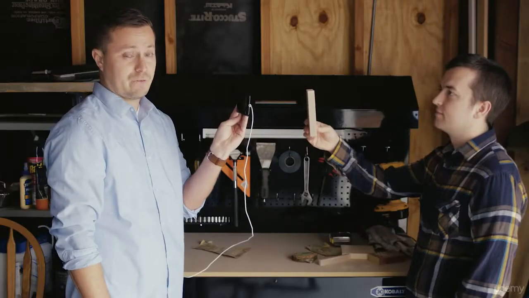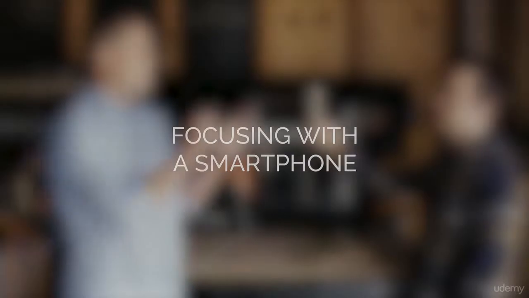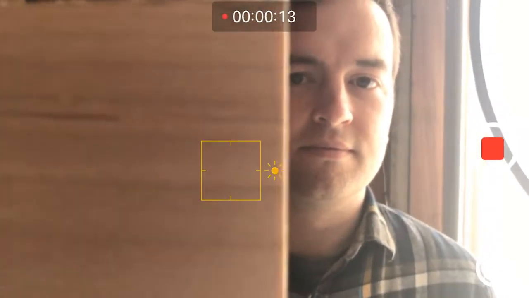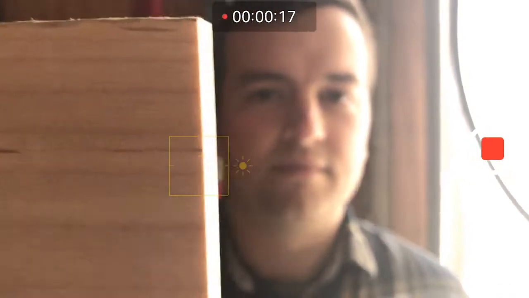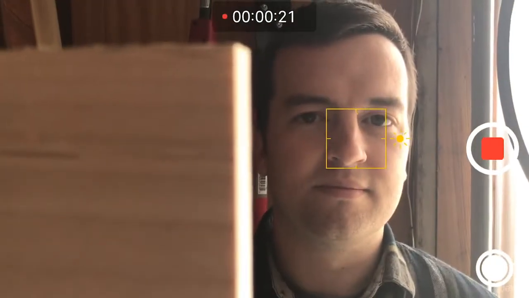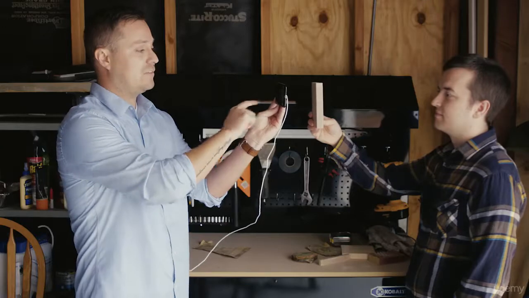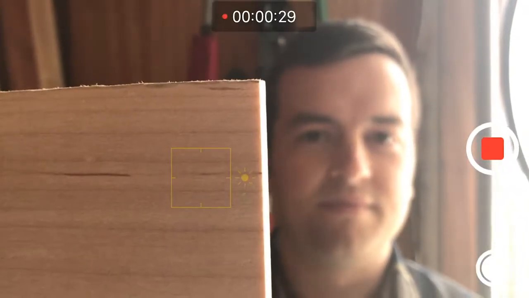So here's another thing for smartphones, focusing. It likes to do autofocus typically, but here if you tap in a certain area, it will focus itself. I'm going to get really close to this wood block, and you can see I'm tapping here, and it's focusing directly on the wood block as opposed to Phil's face. If we tap on Phil's face, it should focus slowly on Phil's face. Again, this depends on the model of phone you have. This is an iPhone 7, and it seems to be doing a pretty good job of that.